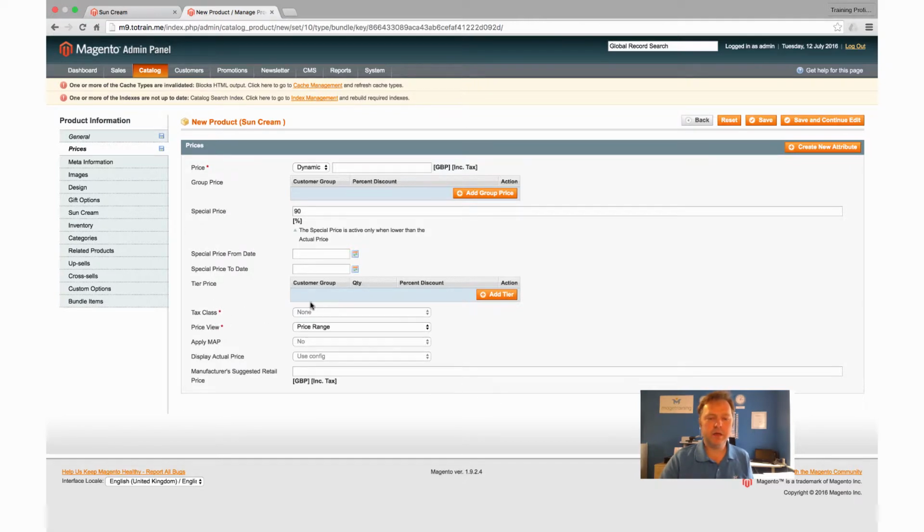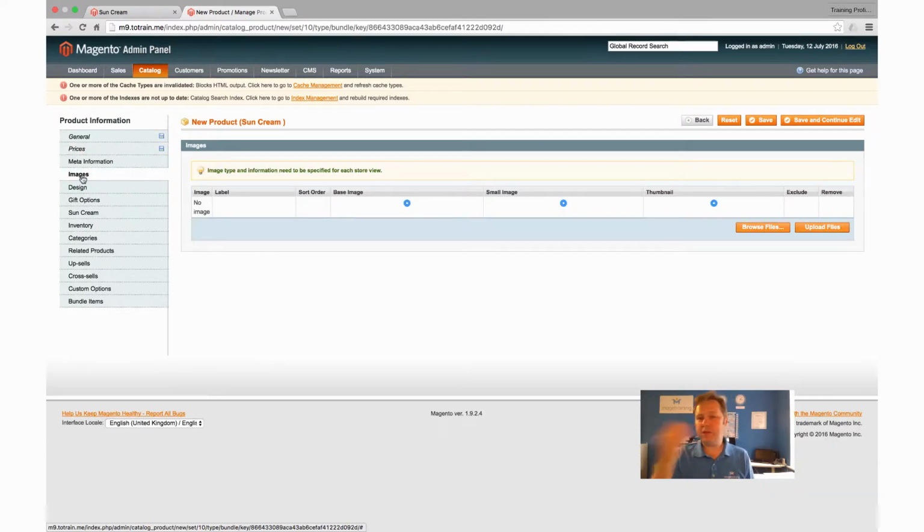Okay. The tax class, you'll notice I don't have to select, and that is because the tax class has already been defined by the products that make up the bundle. We also have an option here which is how we want to display the price. So we can show it as a price range, so the lowest price combination versus the highest price combination, or we can just show the lowest price combination, which is as low as. Okay, I'll stick with price range, but easily changed. The image of the bundle will be the image that the customer sees, so it needs to be reflective of the items that are in that bundle. I'm not going to upload an image just at the moment.